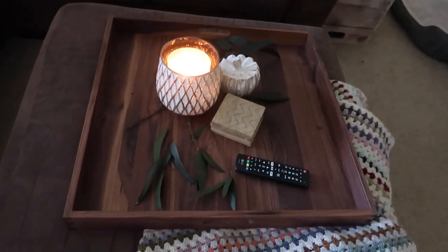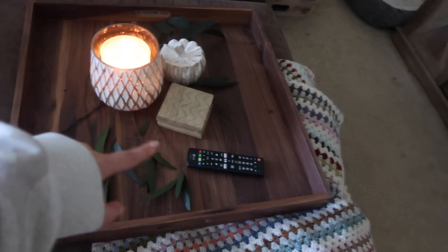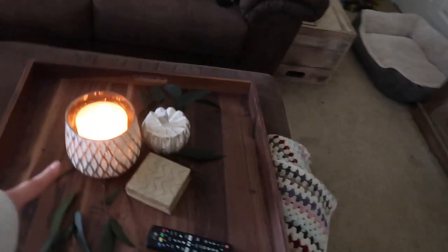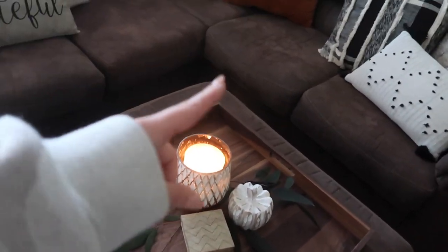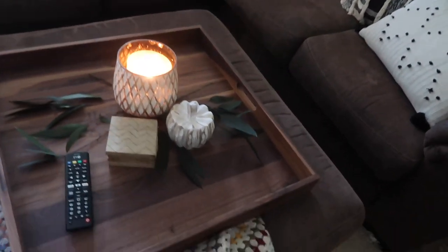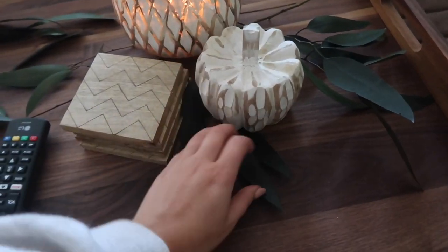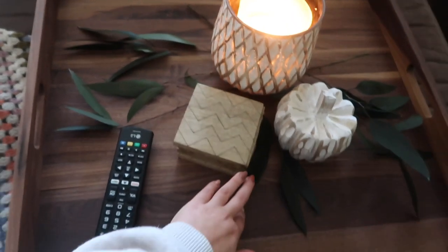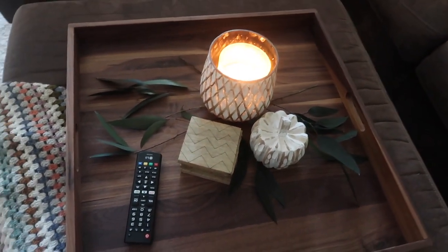And then here is kind of our ottoman table where I keep the coasters and remote and stuff. This usually is up here, but I just put it on here, which is kind of a fire hazard because the dogs like to jump all up and down the couch and everything, but we'll see how that works out. This little wooden pumpkin is actually from TJ Maxx from last year. And again, I just threw a few extra little greenery pieces there. I thought it looked kind of cute.